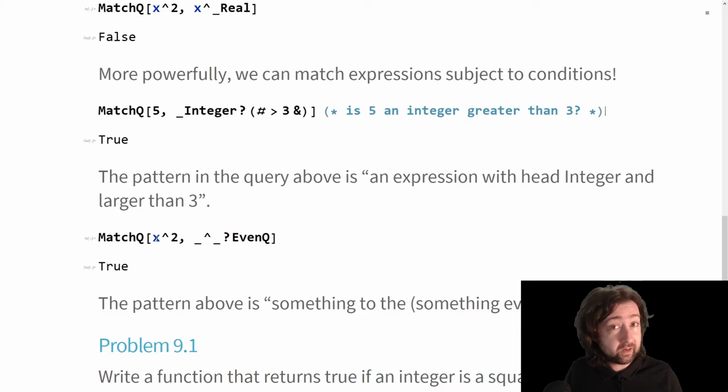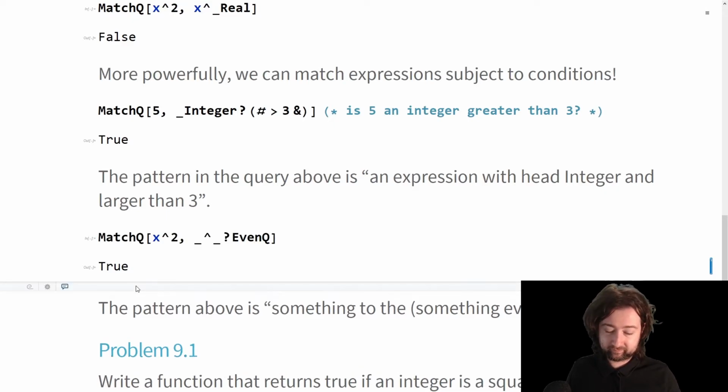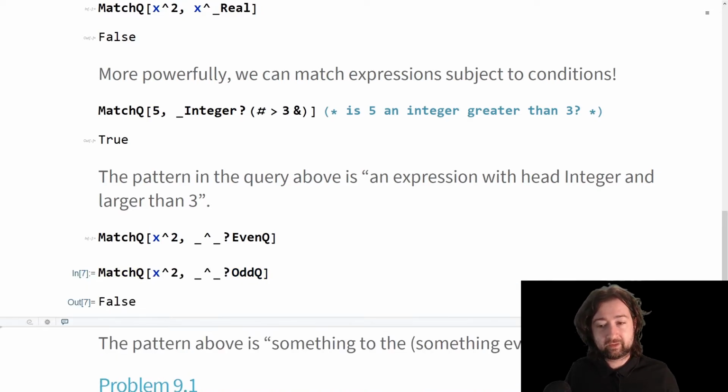Is x squared of the form something to the something, but the something is even? Of course, that's true. Is x squared of the form something to the odd? False.